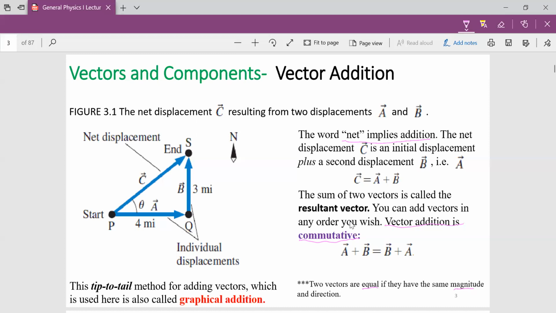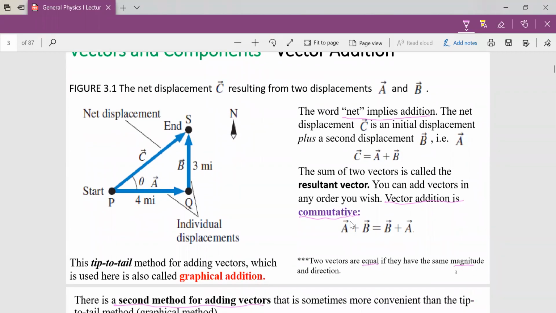And another thing we want to note is that for us to say two vectors are equal, we have seen in chapter two that we describe vectors of the same length, that is the vector diagram, the vector direction or arrow. If they have the same length and they are pointing in the same direction, that is when we say they are equal. Because two vectors can be of the same length, but when they are pointing in different directions, they mean different things, okay? So two vectors are equal if they have the same magnitude and direction, okay?